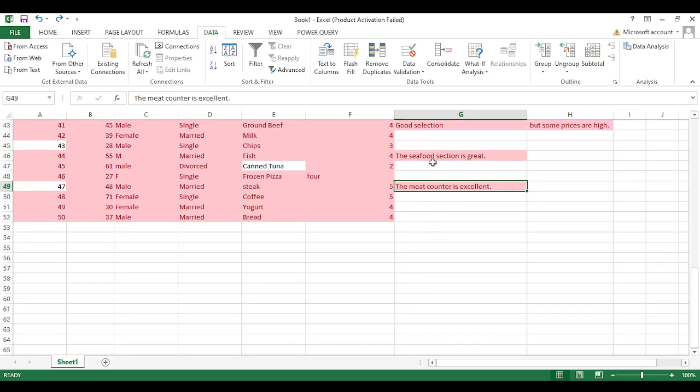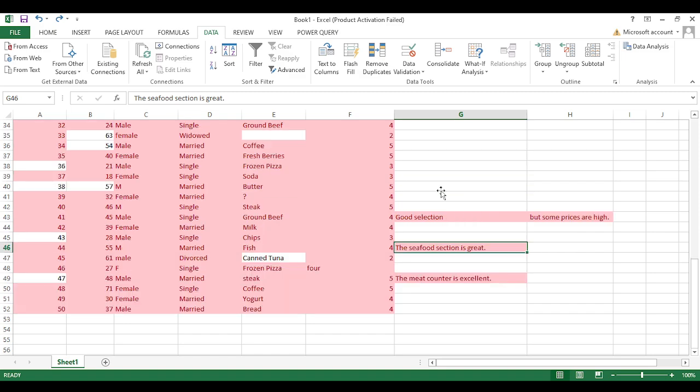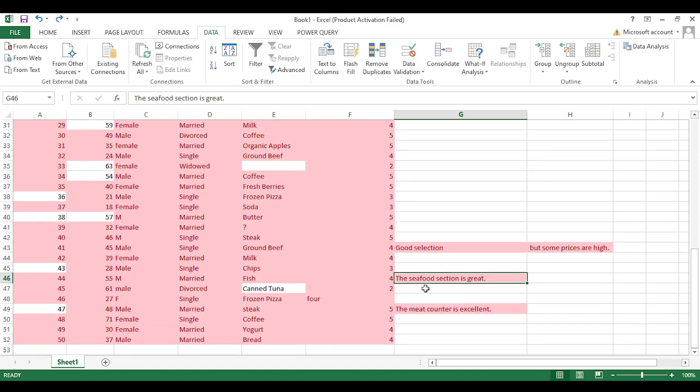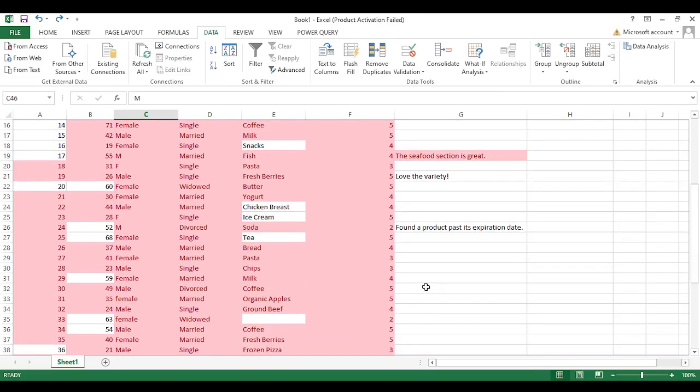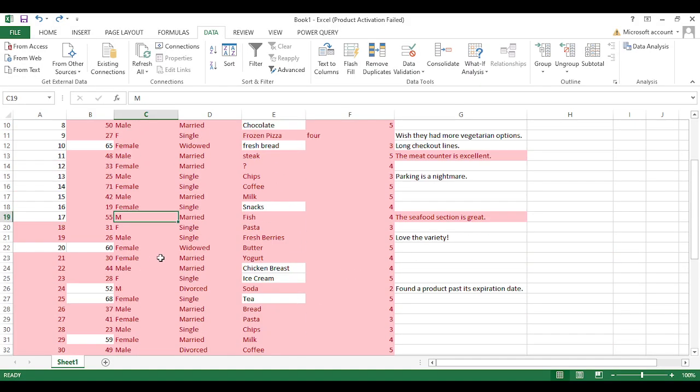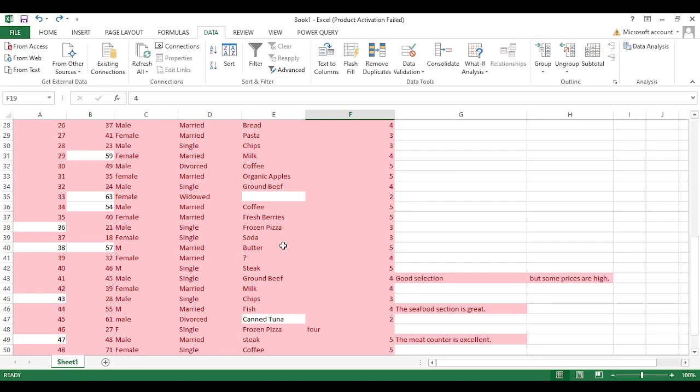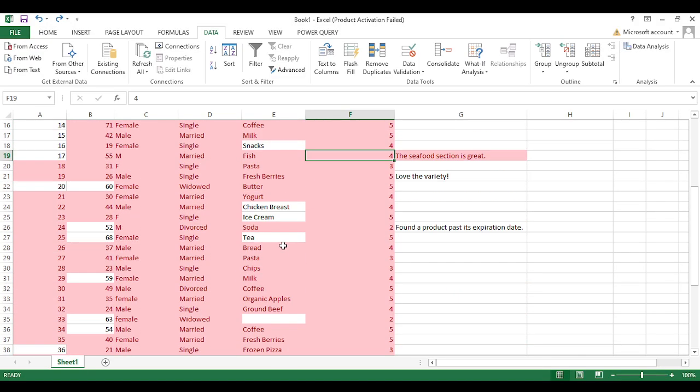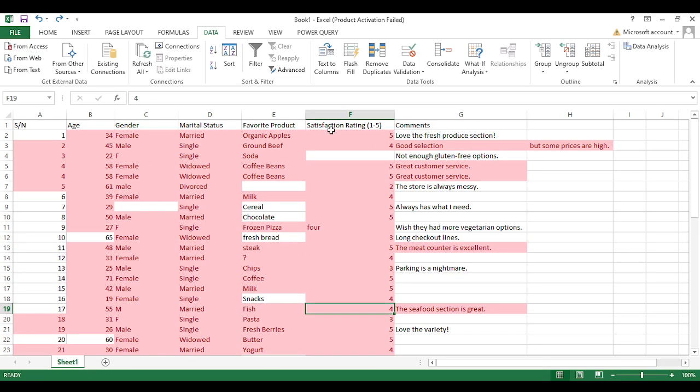The meat encounter. The reason why it will not touch this is, let's check the food section here. Under it we have rating 4. We have fish. We have married. We have meal. The seafood we have 4. We have fish, married, meal. Then the age 55. Okay, fish, 4. Fish, meal, 55. All right. So this is it now.